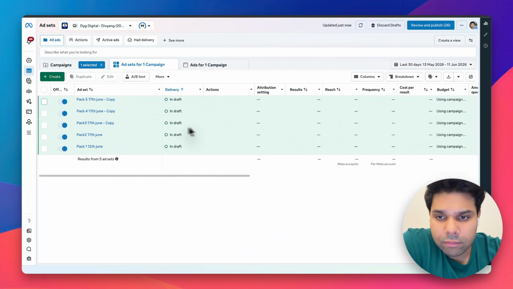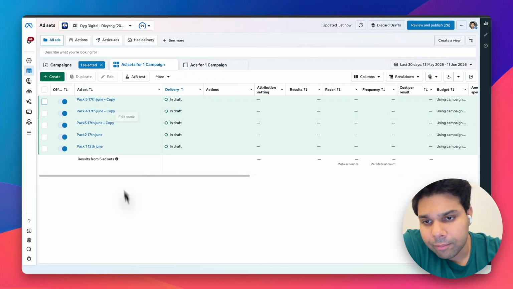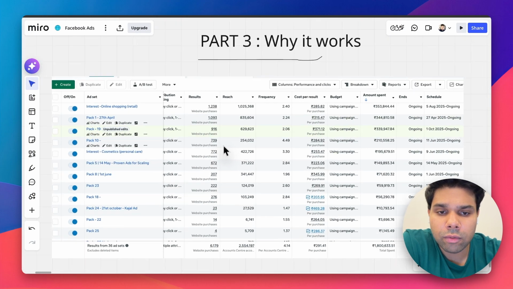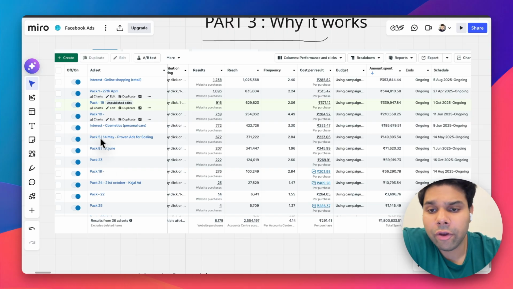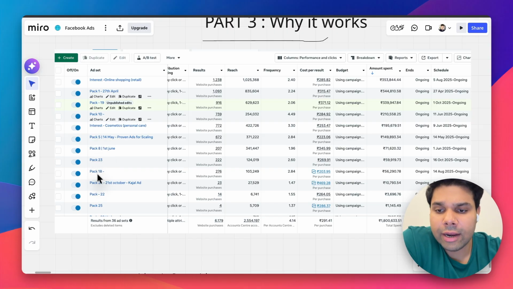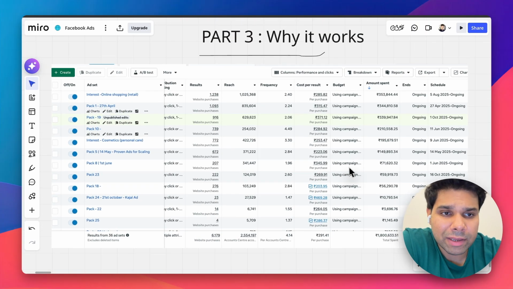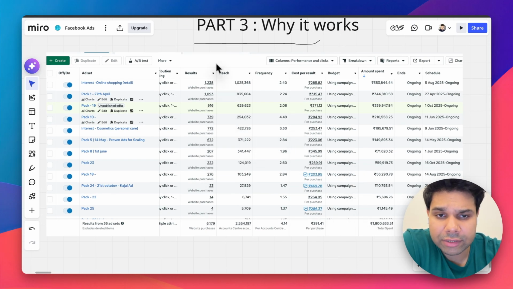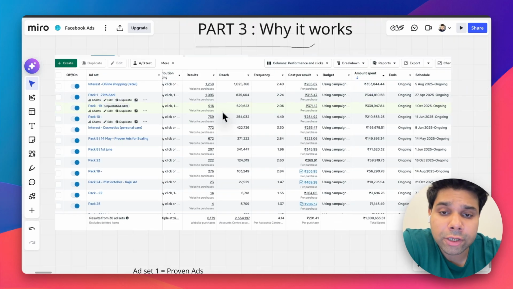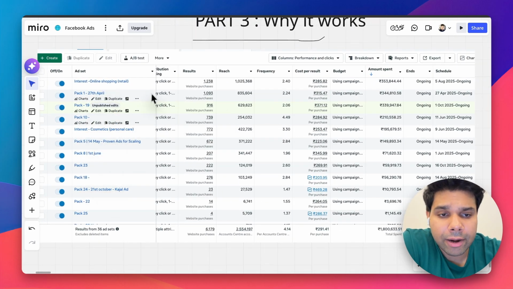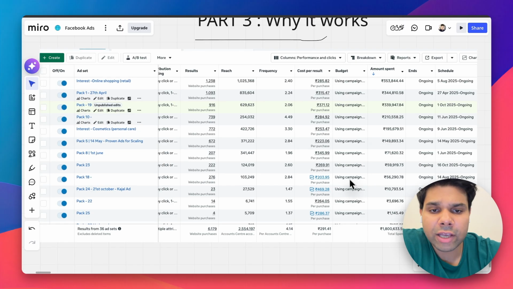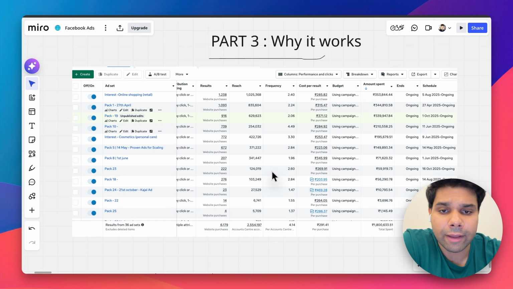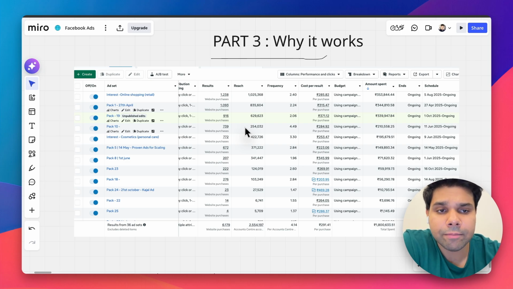So after doing all this stuff, with all the ads in one single CBO campaign, this is going to look like this, right? Pack 1, Pack 2, Pack 3. If something is not working, you can just turn it off. Pack 5, Pack 8, Pack 23, 18. I've spent around 18 lakh rupees in 30 days and got this kind of result. So if you say that Facebook is not going to spend money on it, Facebook will definitely spend money on it. Out of the 18 lakh rupees, Facebook has spent around 3 lakh here, 3 lakh over here, 3 lakh over here, 2 lakh, 1.9. Facebook is going to automatically distribute your budget and you don't have to worry. If you are creating good ads, Facebook will definitely put money on them.